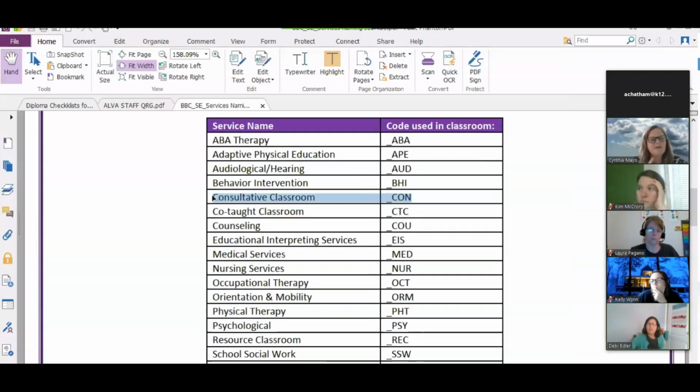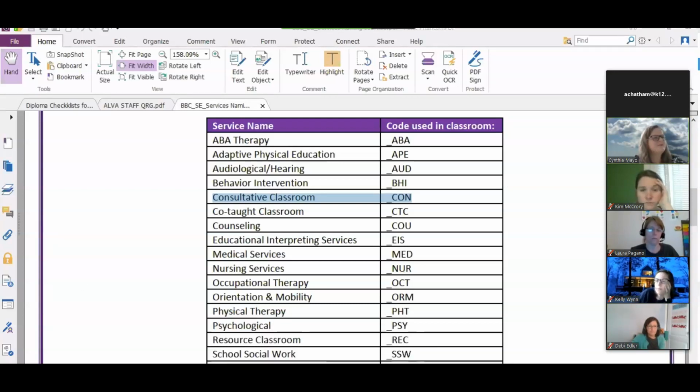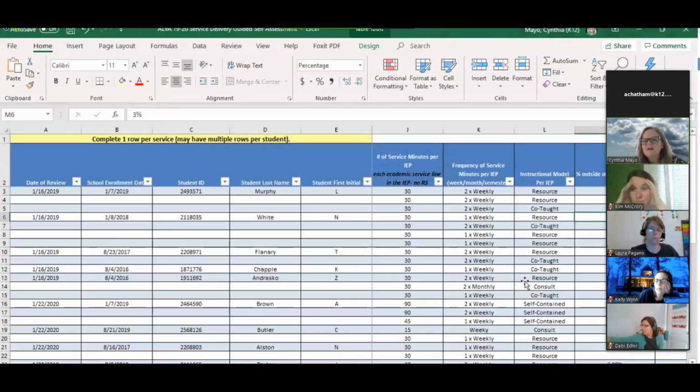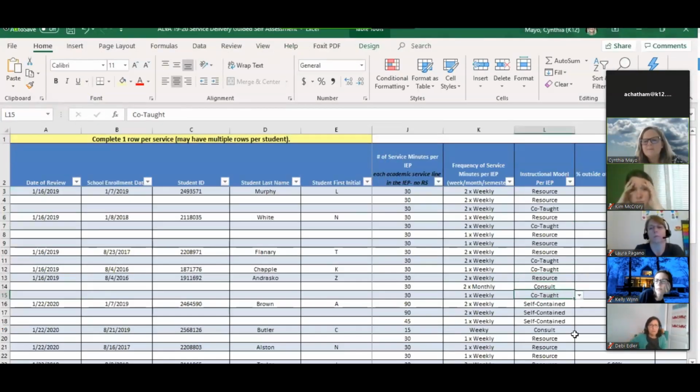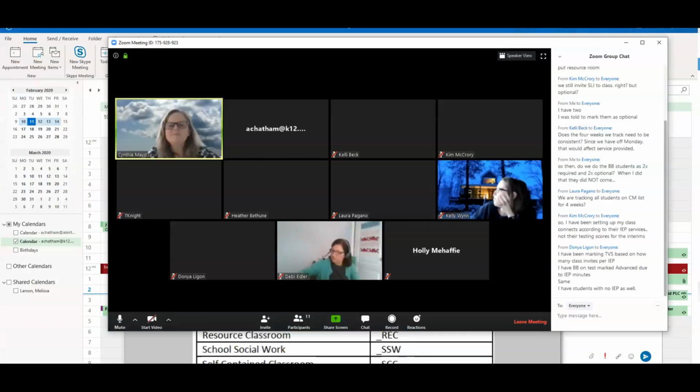Can you clarify, when would we use consult? If it's in the IEP. That's what I was going to tell you, because I had this one student, and it was an odd thing that it showed up that way. Right here, see how it says weekly consult. I didn't know how to find that. I didn't know if that was offered because it wasn't tagged. A couple of my kids have transferred in with that, so it was just a short time, and then of course we changed it. But it's weird. So I'll send you guys that naming convention.